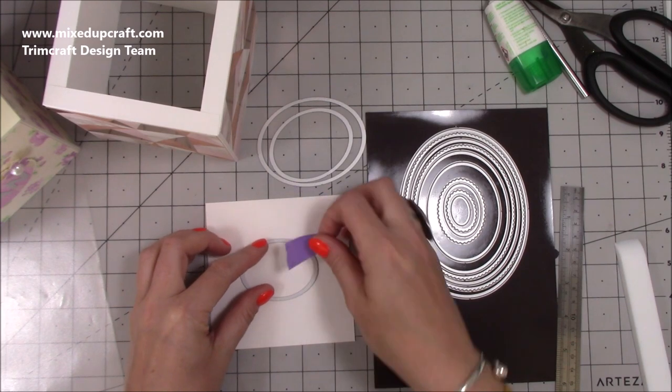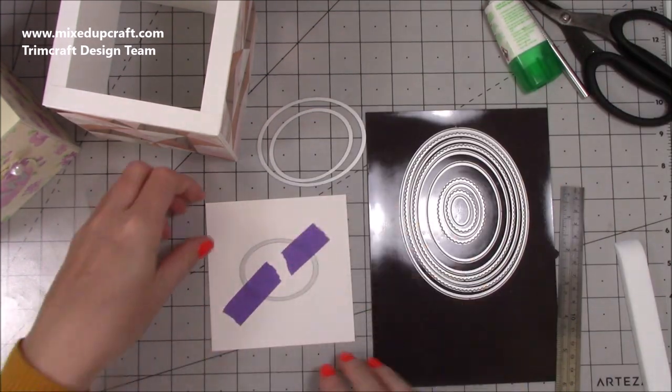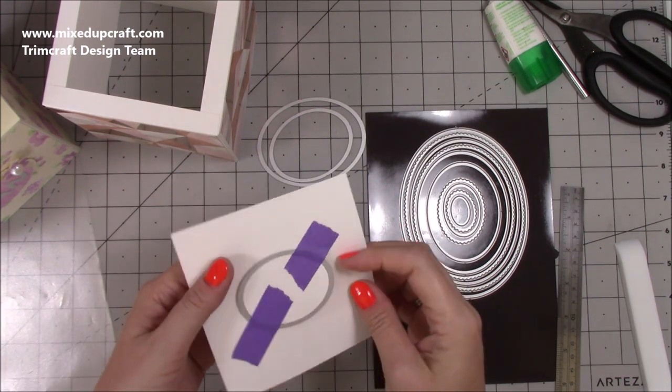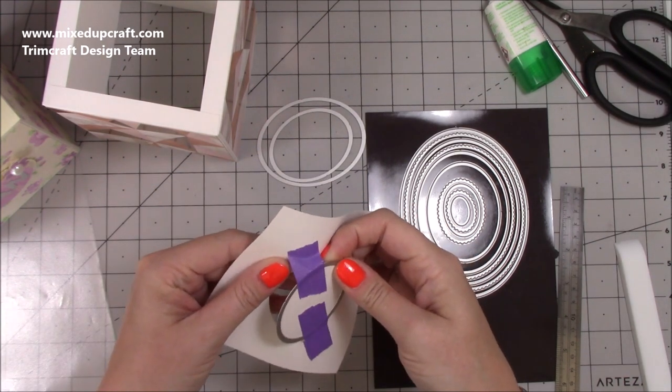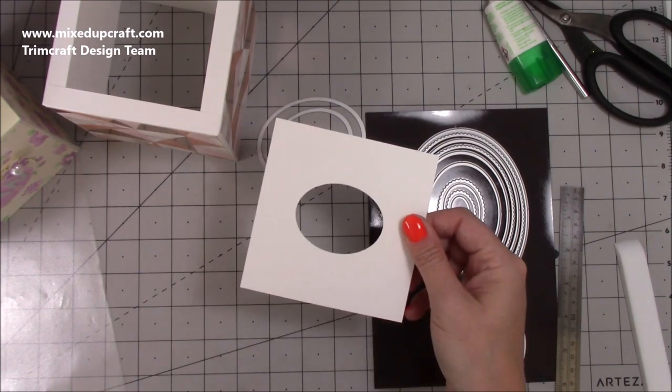So I'm just going to stick that on there like so, and I'm just going to run that through my machine. Okay, so that's that one cut. I'm just going to carefully take that off like so. Okay, so I've got a nice hole there for my tissue to come through.